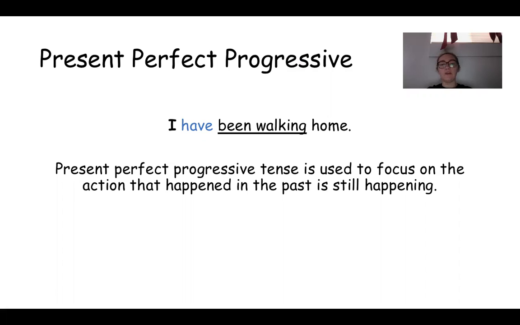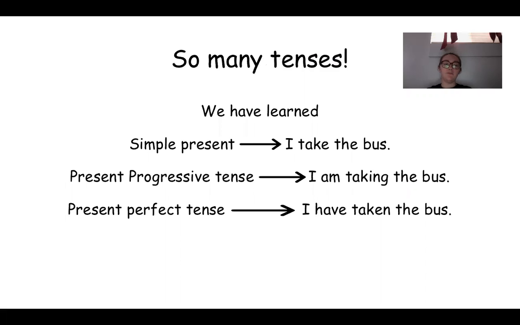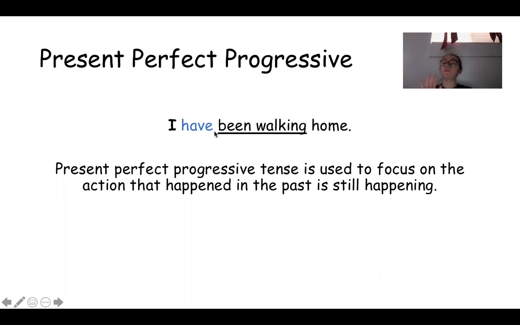I have been walking home. So you'll see that it's different from present perfect tense, because remember how we were using this special past tense verb and then we used have, and when we would use past, we'd use had, but still use this special past verb, the past participle. Well, in this one, when we use present perfect progressive, we still say have or has, but we just always use this word been. I have been walking. I have been walking home. And then we do this so we're able to use a progressive verb, an ing verb.